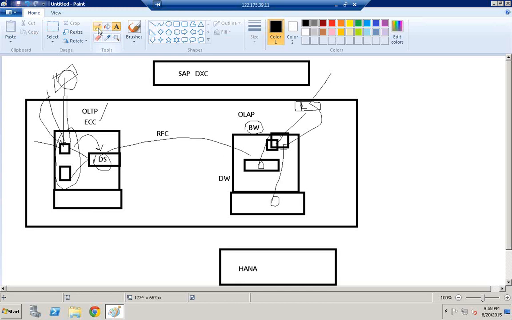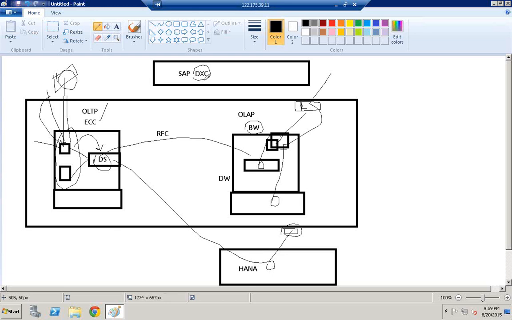Now, we're coming to the topic called DXC. Instead of taking this data to BW and asking the questions over here, what we currently do is we take a copy of the same data to HANA. And then the same questions that you basically designed to ask on the BW system, we design on top of HANA, and you ask these questions on HANA. When you compare asking questions on BW with asking the same questions in HANA, obviously getting answers is much faster in HANA.